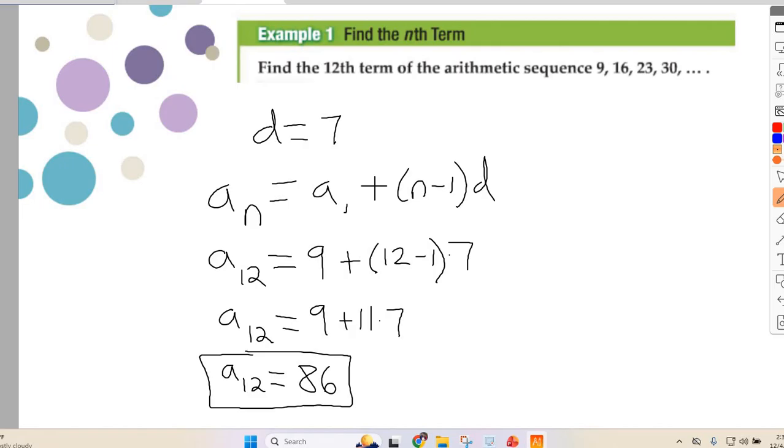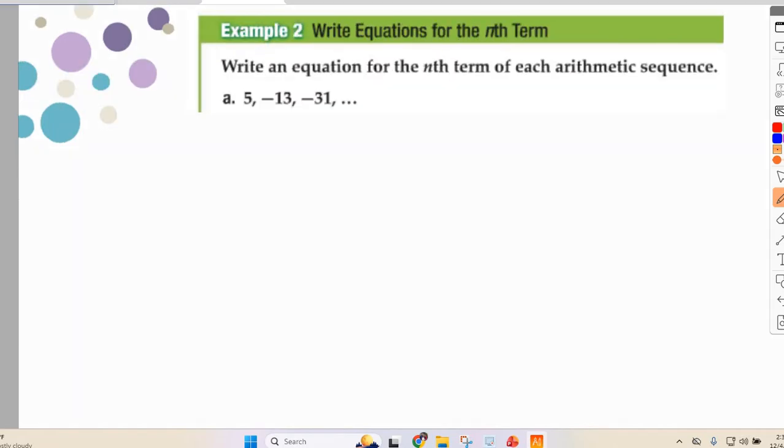What questions do we have there? None of the sequence and series stuff is particularly difficult. It's just knowing which thing to plug in where. That's really the hardest part. There's kind of a lot of variables, so you have to know how to find each of them. Okay, let's look at another one.